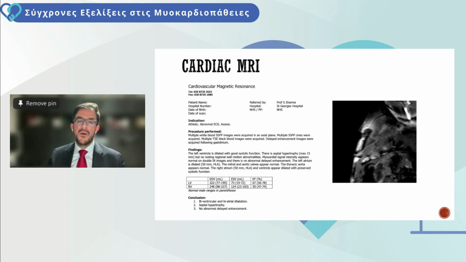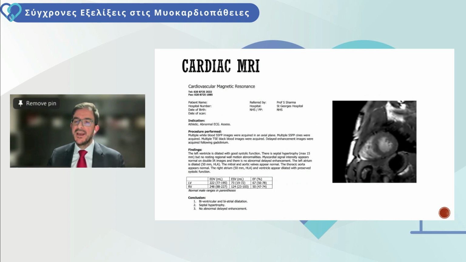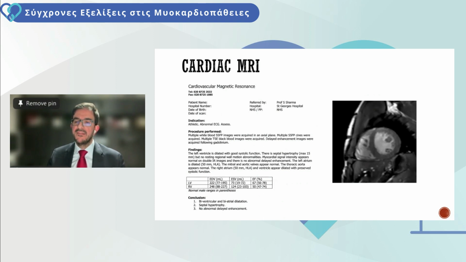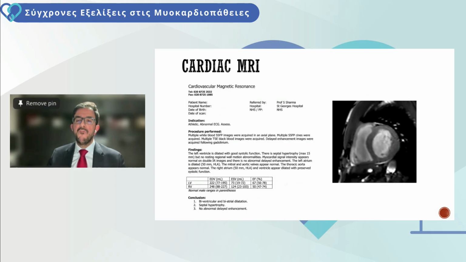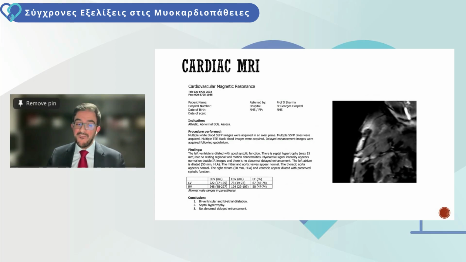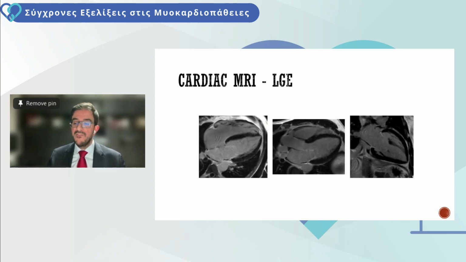And then we went on to perform a cardiac MRI, and what the cardiac MRI said to us, and you can see the short axis stat, is that there is a bit of hypertrophy, about 14 to 15 millimeters in the septum. The cavities are dilated, which is a good sign. And most importantly, there was no evidence of myocardial fibrosis, so there was no evidence of late gadolinium enhancement.